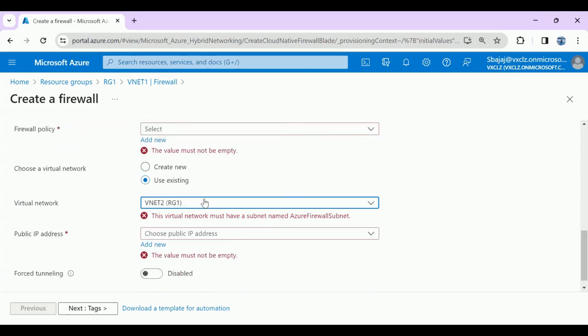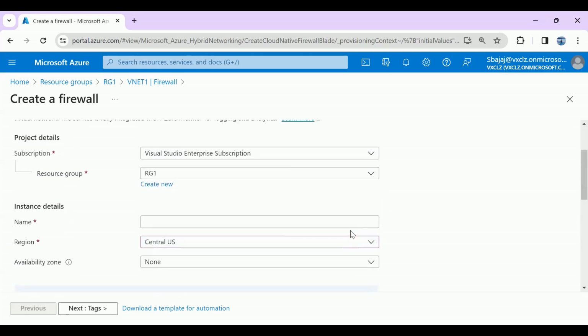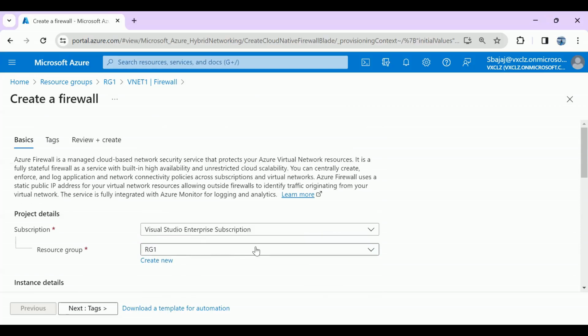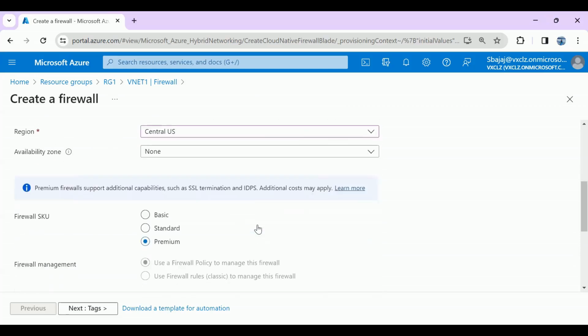Now let's try to select virtual network 3 here, and you can see the Azure firewall cannot be used with from a different resource group. I think Azure has a typo here. This error is not very well formed, but what they are trying to convey here is the resource group is different than the resource group which is being used here while creating the firewall. That is why you cannot have different resource groups.